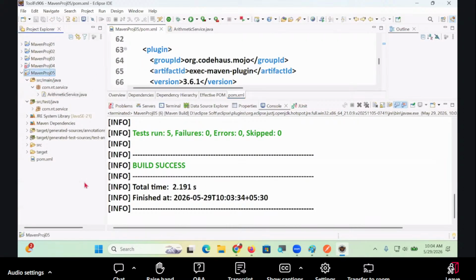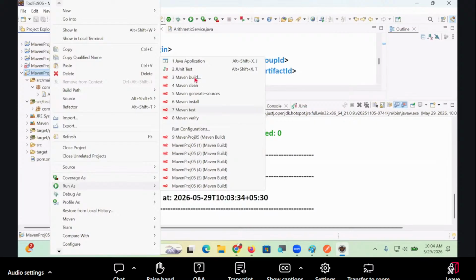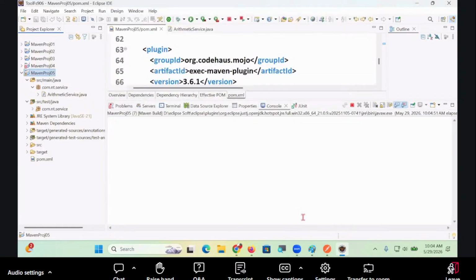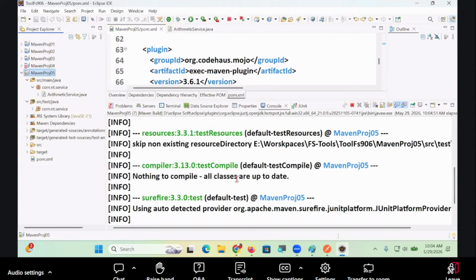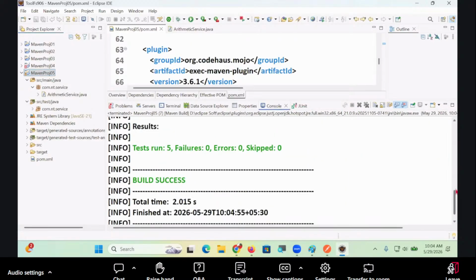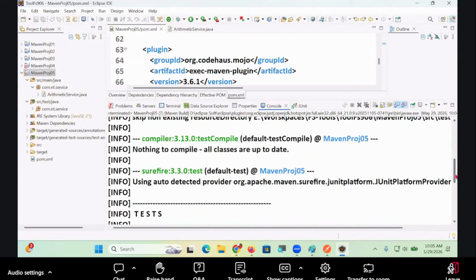Right click, guys. Tell me. Run as build. Where is this? Test. Apply, okay. Output, where is main method execution statement?